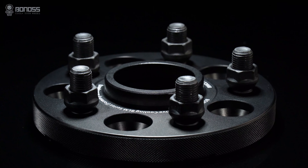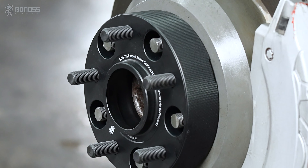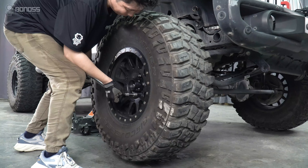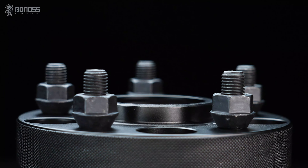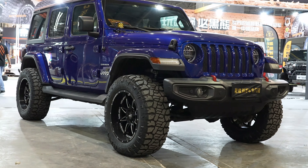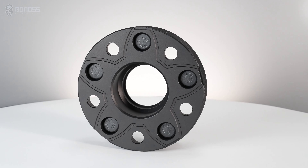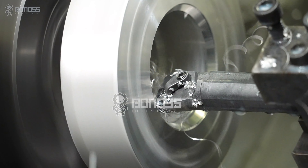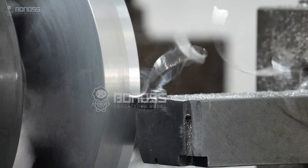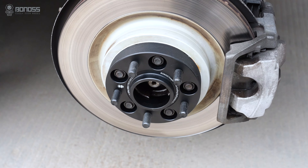The third factor is hub-centric design. Hub-centric spacers ensure that there is constant contact between the hub, spacers, and wheel for a smooth and reliable ride. When the spacers sit on the hub, it can handle more weight and stress than when it stays only on the lug. For this reason, hub-centric wheel spacers are usually more expensive than lug-centric wheel spacers. Bonus wheel spacers are designed with better multi-stage hub-centric rings, machined to be multi-layered so the barrels fit the corresponding hub range, eliminating any possible gaps. They are CNC machined with precision at 0.02mm tolerance, which improves the fit and functionality of the spacers.